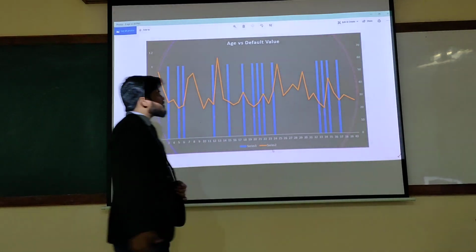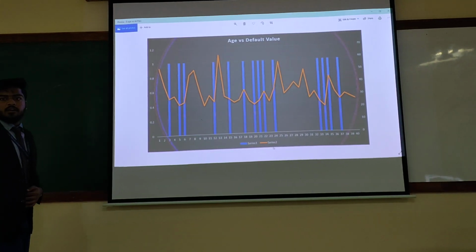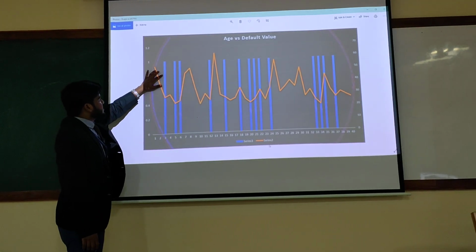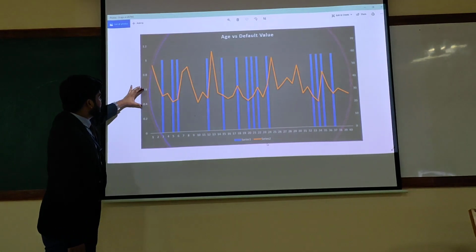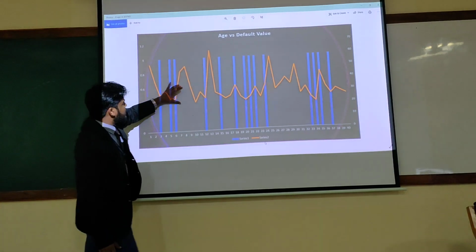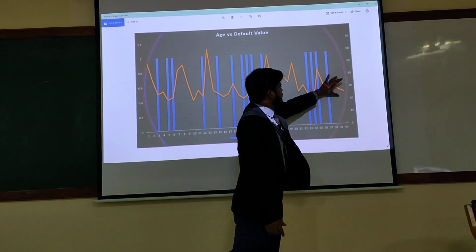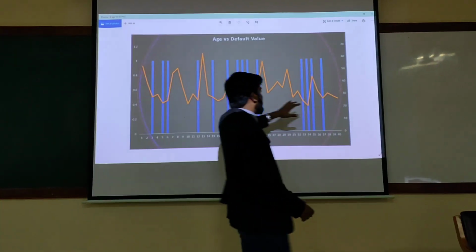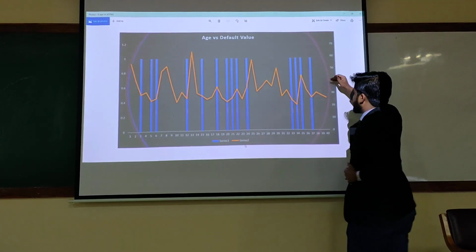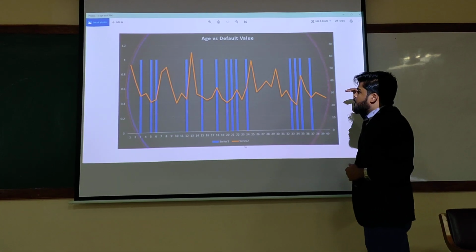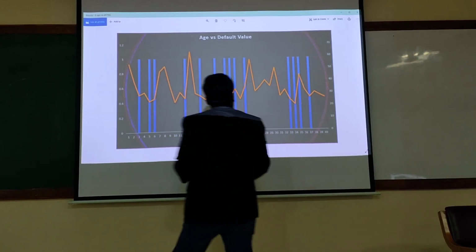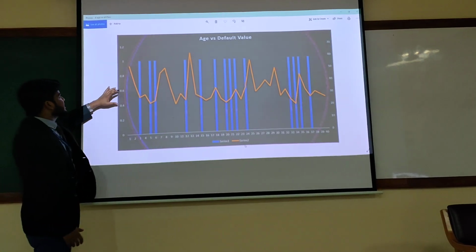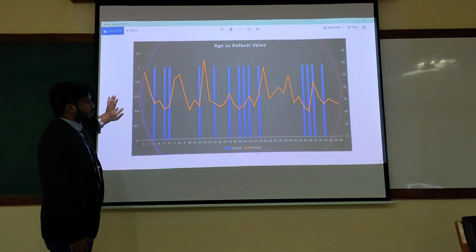And my last study is age versus default value. Age is one of the most important factors while providing a loan. So just check the default values. In this, the age group actually lies between this. All the default values lie between this, which means an age range of nearly 25 to 40. So we can predict that in the age range of 25 to 40, the probability of causing default is much higher. And we can see that in other cases, when the age is much higher, there is no default.